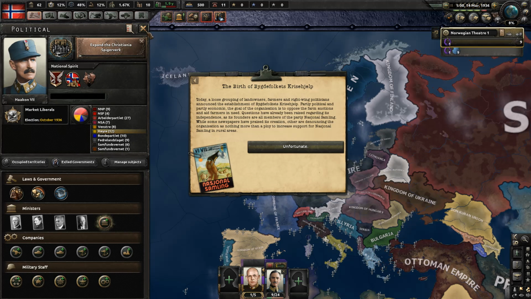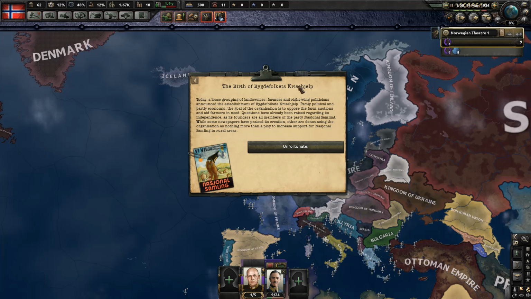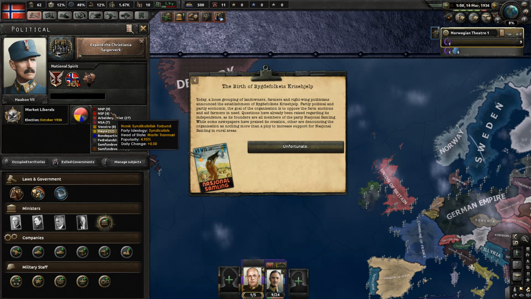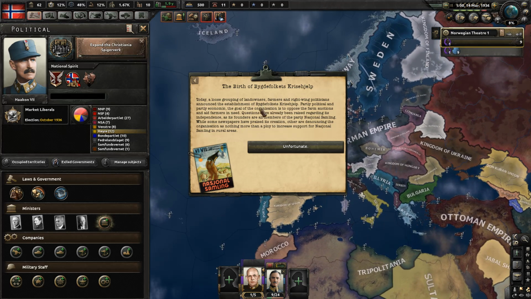Oh, what is this? Birth of the Bygdefolkets Kreshjelp. Today, a loose grouping of landowners, farmers, and right-wing politicians announced the establishment of Bygdefolkets Kreshjelp, partly political and partly economic. The goal of the organization is to oppose the farm auctions and aid farmers in need. Questions have already been raised regarding its independence, as its founders are all members of the party National Samling. Which one is that? National Samling. Is it this? No, that's Syndicalist. While some newspapers have praised its creation, others are denouncing the organization as nothing more than a ploy to increase support for National Samling in rural areas.